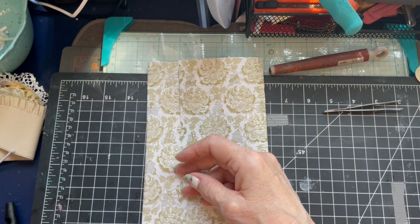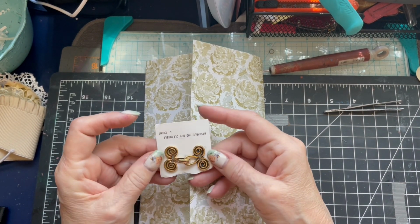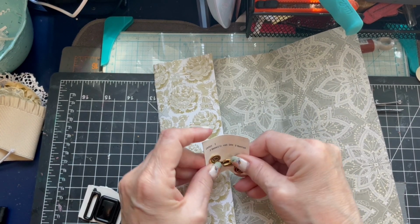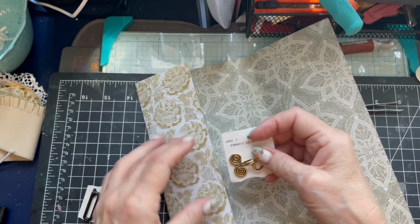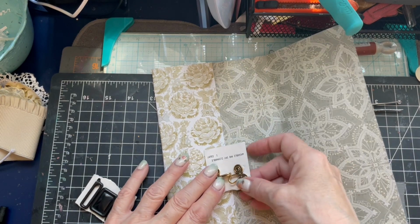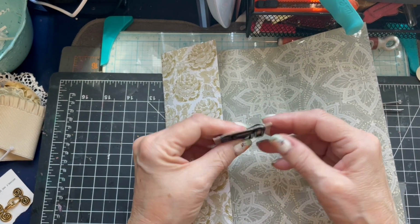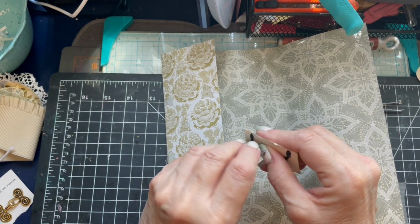Also, I found a few other ones that I had. So here's one. I got this years ago in the button section, and you would just basically put one piece of this closure. See, it comes apart like that. You would put one piece on one side and one piece on the other side, and then when you close them up, you would just hook them like that. This is somewhat the same sort of thing. Let's take this off of here.